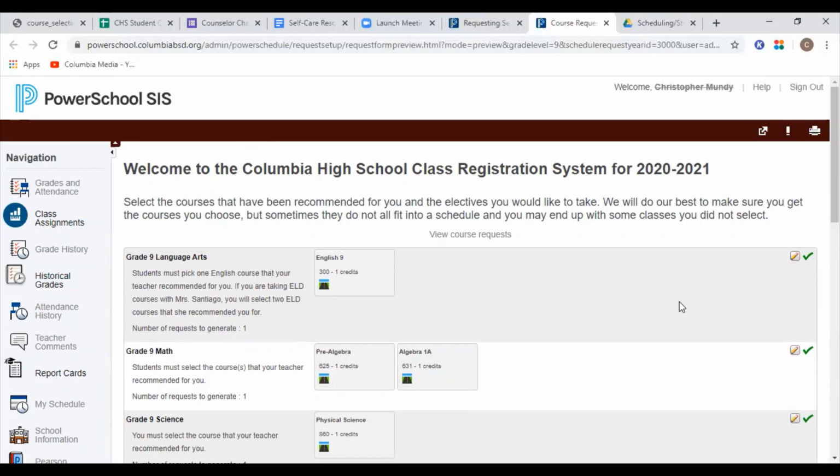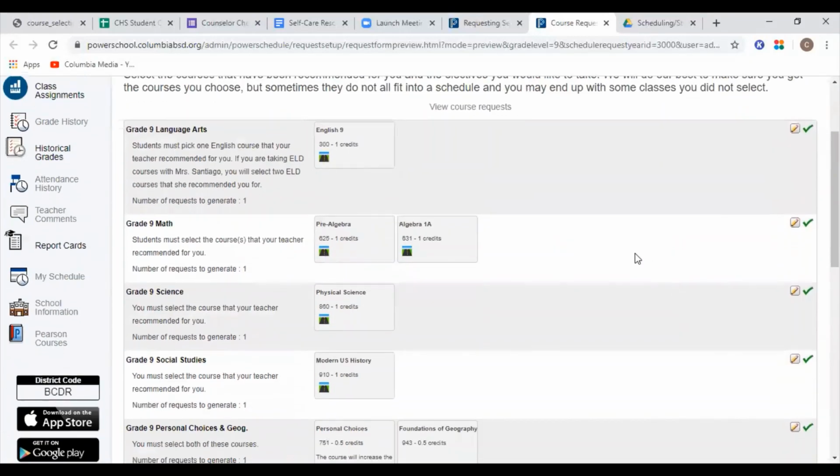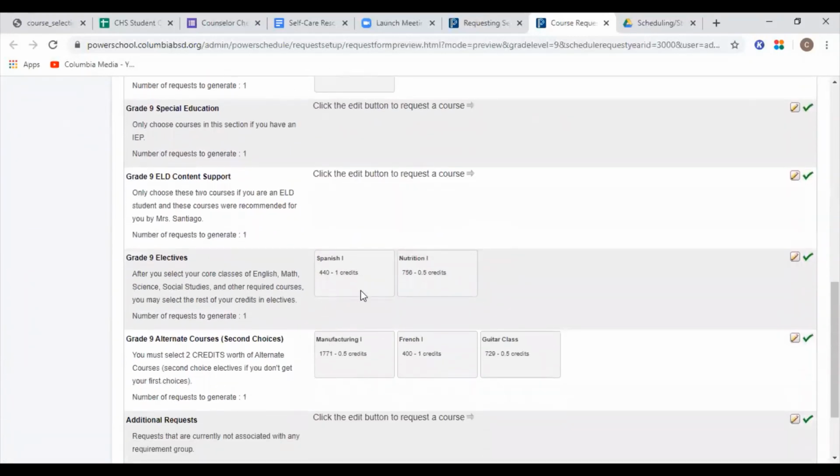Important things that students sometimes ask about is the world language. So if you notice down here, I selected Spanish and French as an elective and an alternate. You do not need to take a world language. It's not required, but it's a good idea to look at taking one, at least one, possibly 2, just depending on what your plans are after high school. If you're looking to go into the college or the military or trade school, some of those places require world languages, some of them don't. So again, that's a conversation you can have with Ms. Jones or I, so we can kind of make sure that you're getting into the right classes.